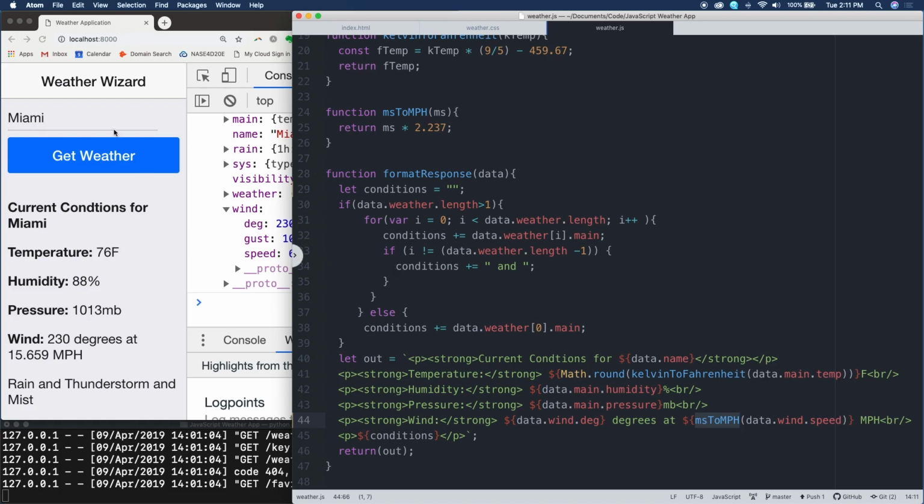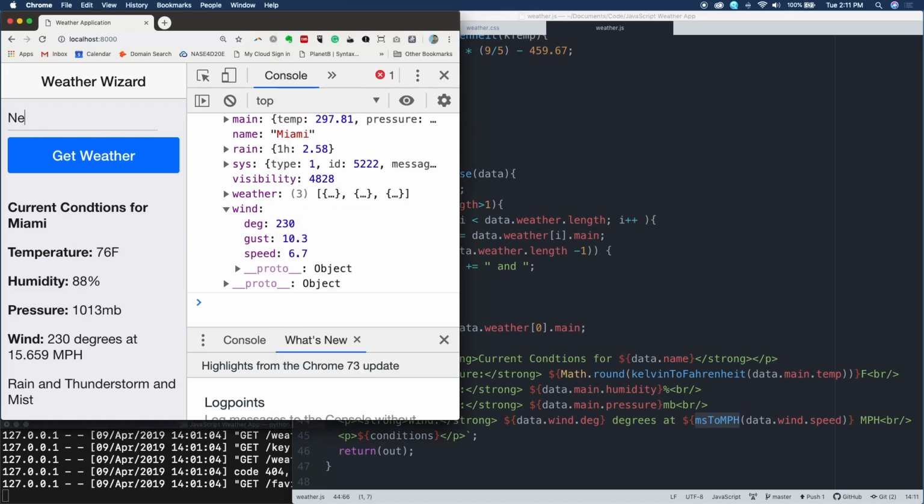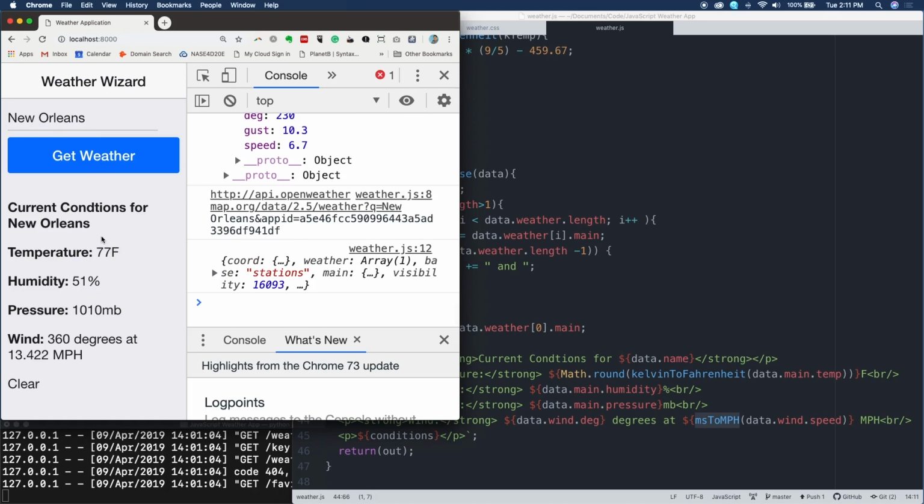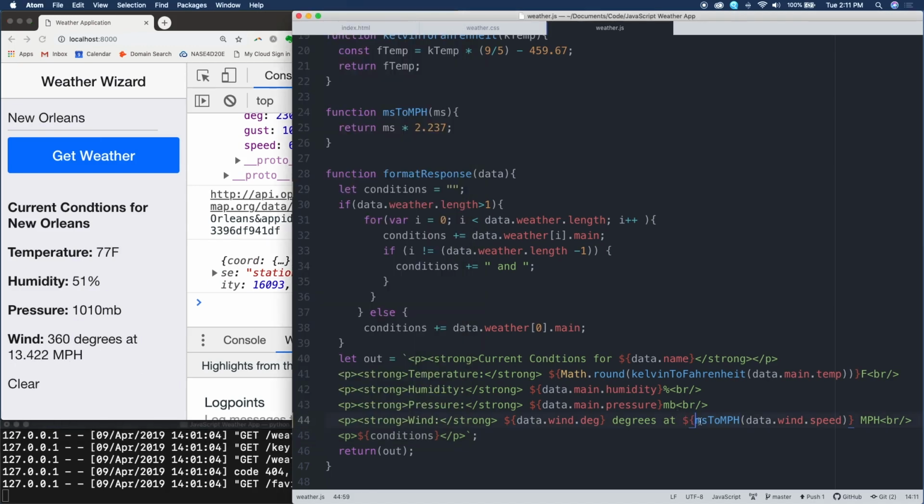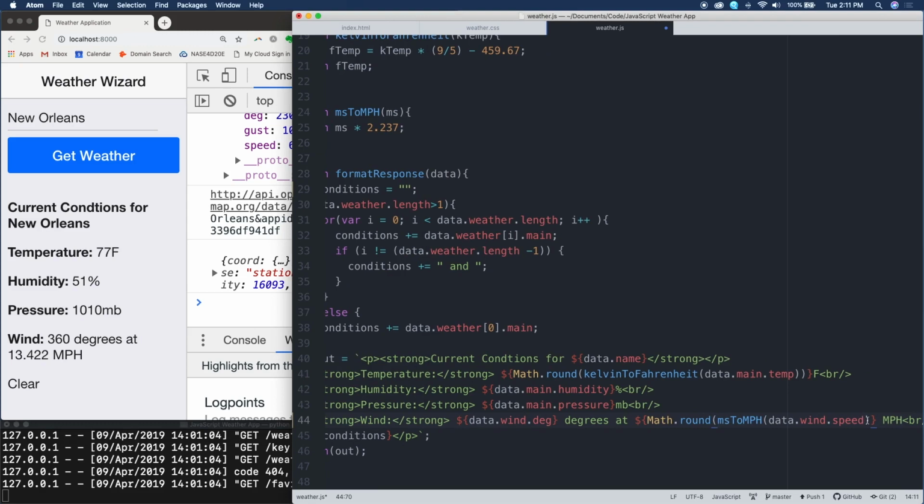Let's try a different city here. Let's try New Orleans. Hope I spelled that right. There we go. So their wind is 360 at 13.422 miles per hour. That 0.422 is bothering me a little bit. So let's wrap this whole thing here in math.round, because where it was before wasn't doing anything for us.